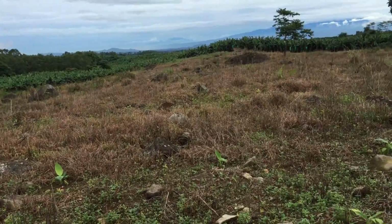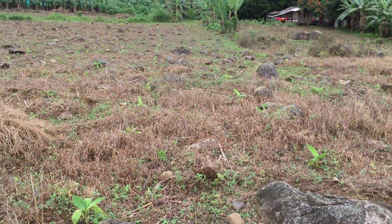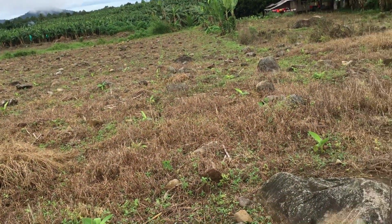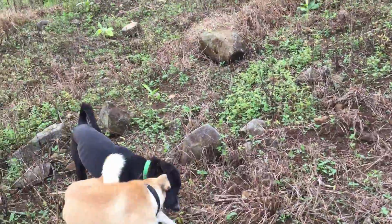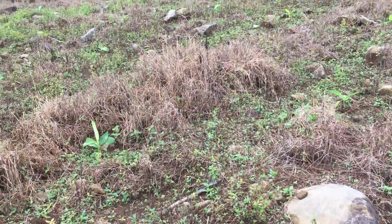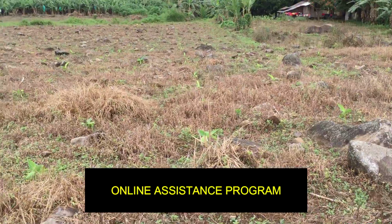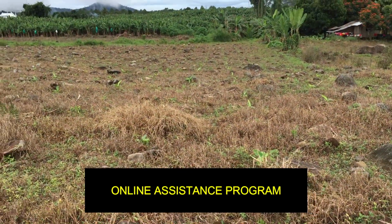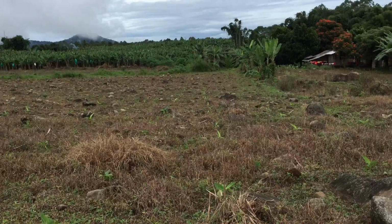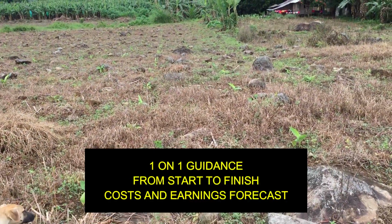Okay, so there you go for this area, guys. For those farmers who want to plant Lakatan seedlings, you can ask me where to get seedlings. I can help you. And the program itself, like I said, we do have an online assistance program for future Lakatan farmers. Of course, we're going to aid you and spend time with you, so there's just a very small professional fee there. It's not going to eat your budget because it's very small. At least we're going to guide you on how to develop your Lakatan area properly, cost efficiently and effectively.